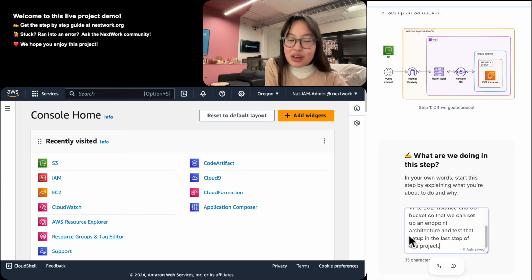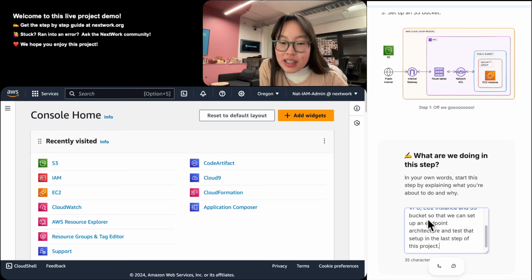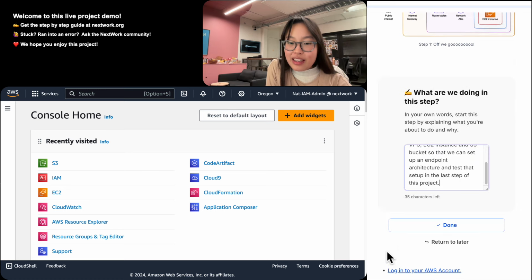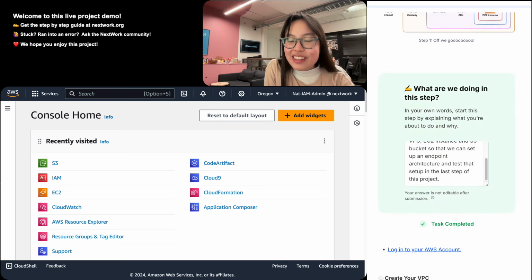All right, so that is what we're doing today in this step. We are essentially launching a VPC, EC2 instance and S3 bucket, and this is the why. And then we'll click done.